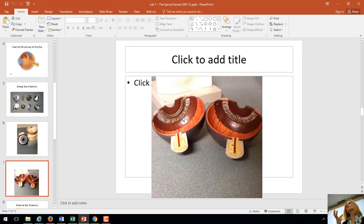So this ciliary body contracts and thickens the lens when we're looking at something up close. And if you look at most doctors, lawyers, judges, people that spend a lot of time reading up close for school, so not only to prepare for their job, but also in their job, they're doing a lot of up-close reading. That wears out those muscles for thickening the lens, and as a result, a lot of them require glasses. And some of you wear glasses just because you inherited weak eyes or an oddly shaped eyeball or lens from your parents, so you wear glasses for that reason. But they can fatigue over time. And as we age, these muscles get weaker over time.